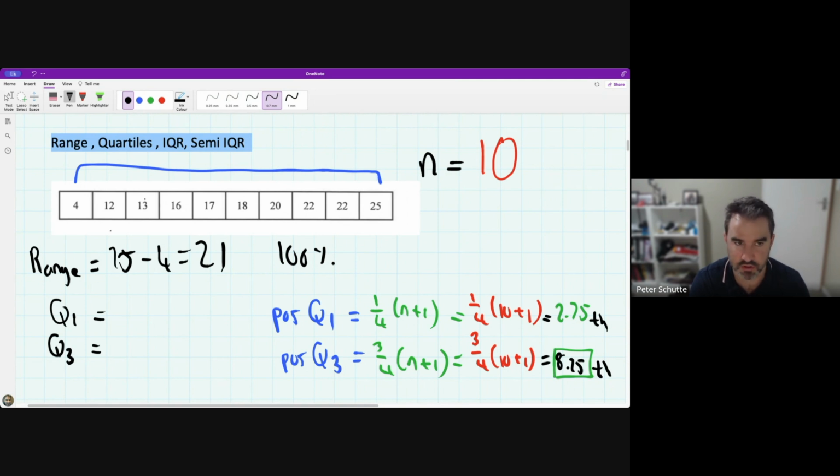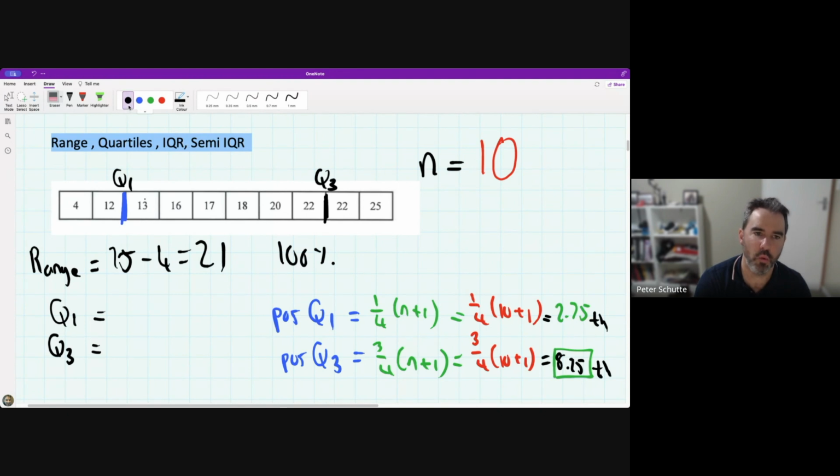All right, well, what we do is we go, it's clearly not the second position. It's clearly not the third. It must be between the second and third position. So Q1 will sit here. Where is Q3? It is 1, 2, 3, 4, 5, 6, 7, 8. All right. Q3 is sitting over here. And because it's falling between two values, with quartiles, we don't go to the nearest one. We actually average them out with quartiles.